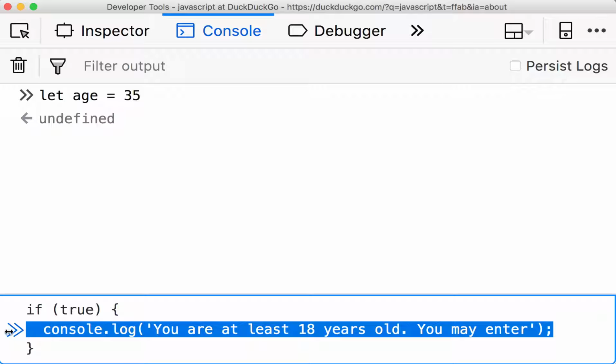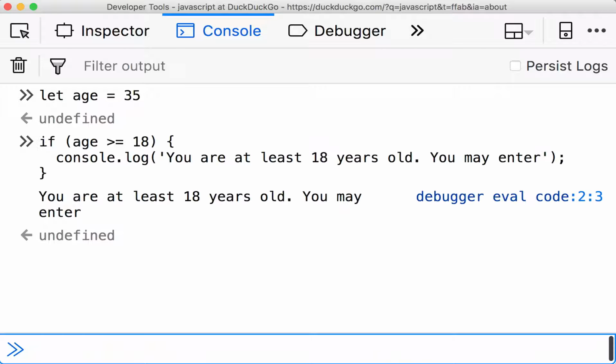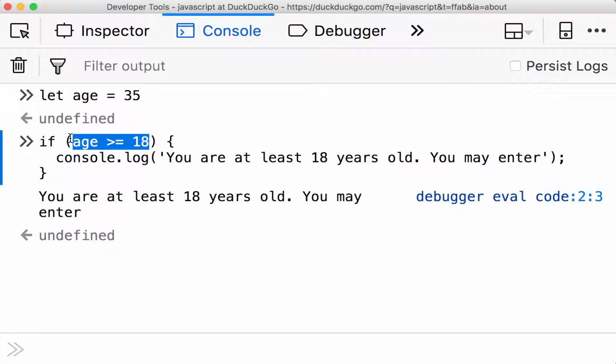It can be one or more statements, okay? So let me just run this and you'll see what happens. I get this message right here because the condition is true.